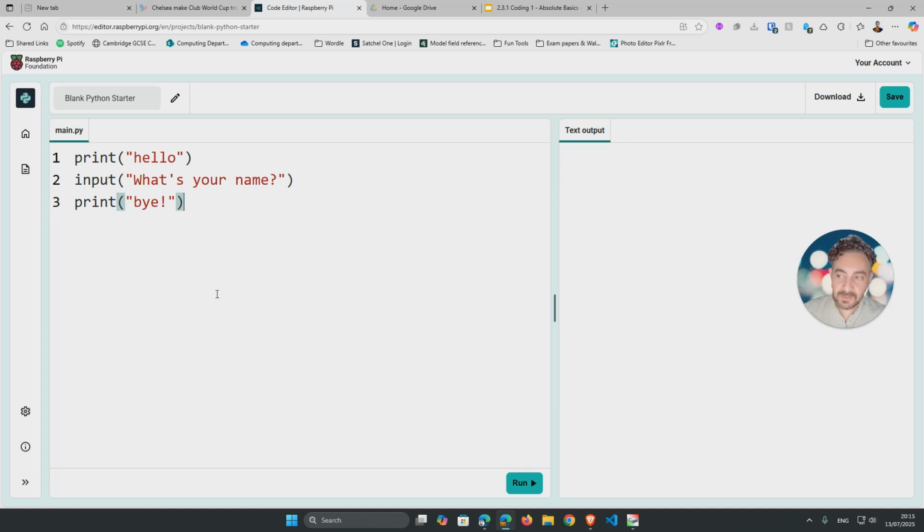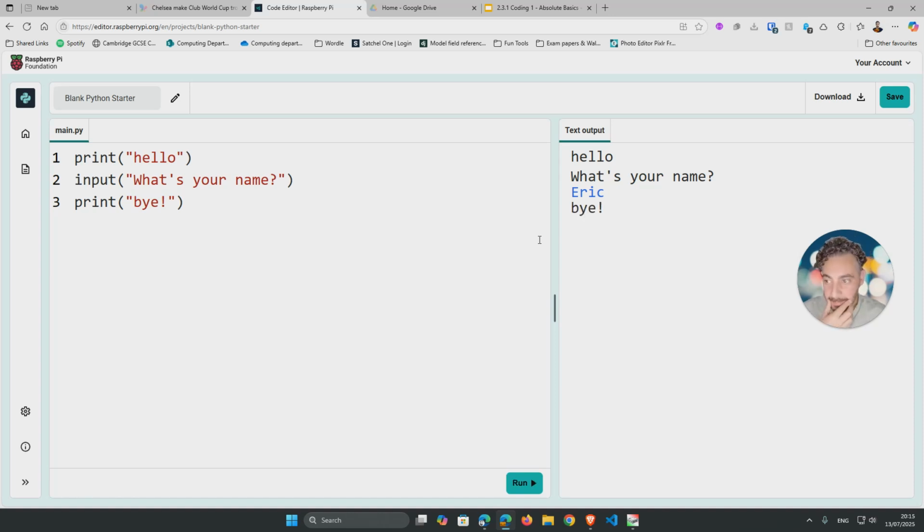Now what happens here is we've got an input, and so what Python does is Python should pause. It should read the first line, read the second line, and then it should pause and not print the third line out until we have given an input, given our user input. So let's run and let's try this out. So you can see it says hello. Then it says what's your name, and let's type in Eric. Oh, by the way, you can see that it didn't print line 3. Now when I hit enter, then it should move on to line 3.